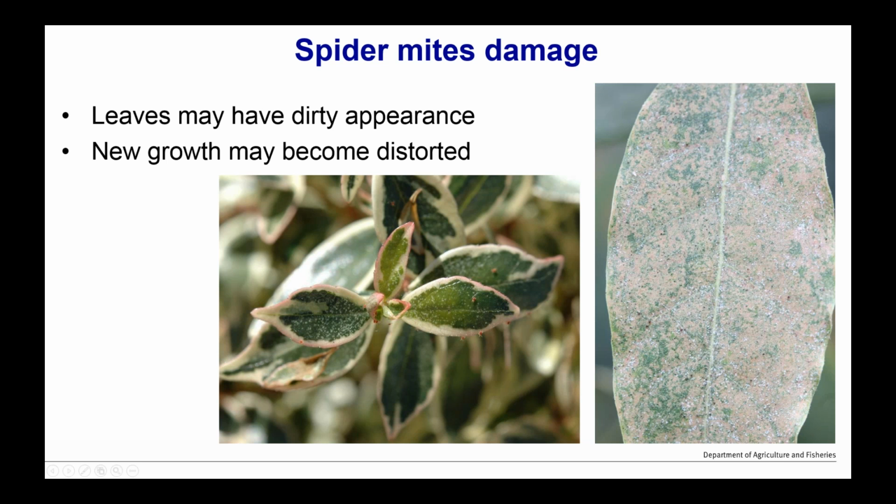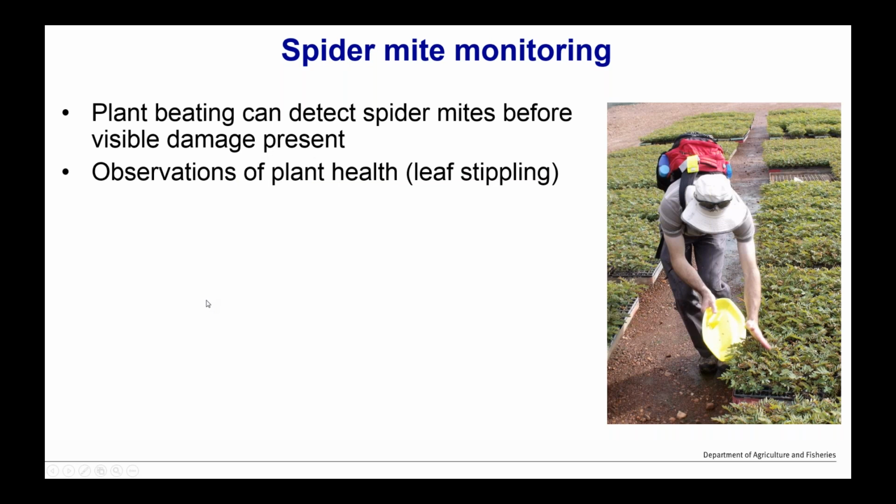That tends to be at the higher densities, so hopefully you don't encounter that sort of problem very often, or at all. Now, if you've been to any of the workshops that John Duff and myself have been a part of from other project activities, you'll know that I'm very fond of beating plants. What this involves is getting a tray, whether that's like the one in the picture here, or an ice cream bucket, or some other sort of laminated piece of paper. It doesn't really matter as long as it's all one color.